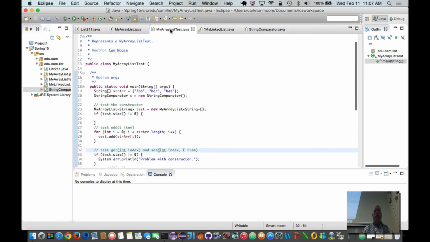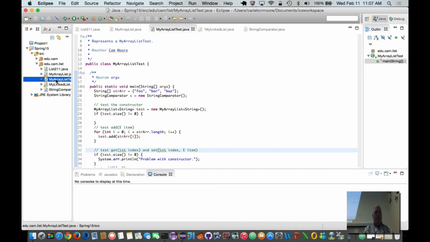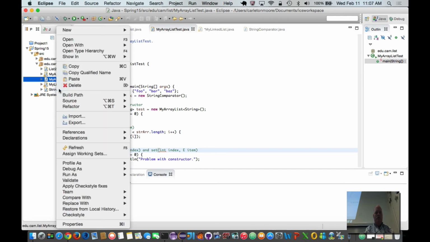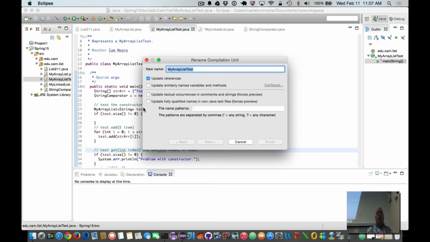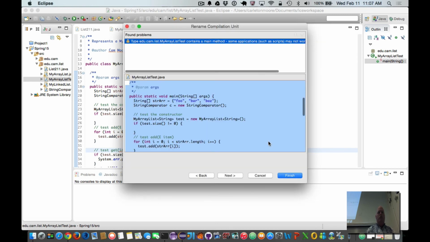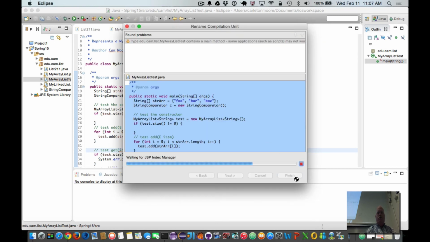Let's go on to something I also want to talk about. I want to refactor this. I'm going to change the name of my test class to definition.